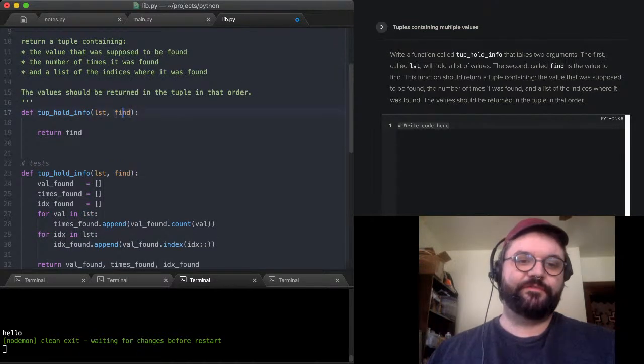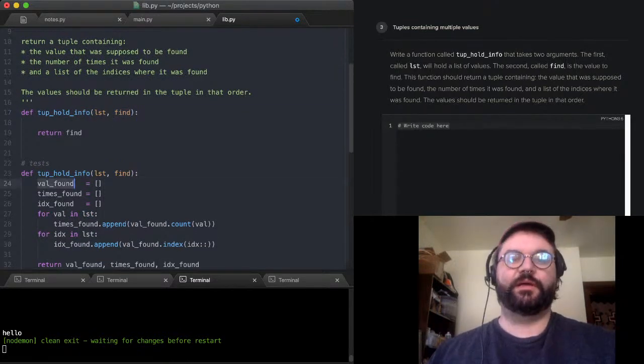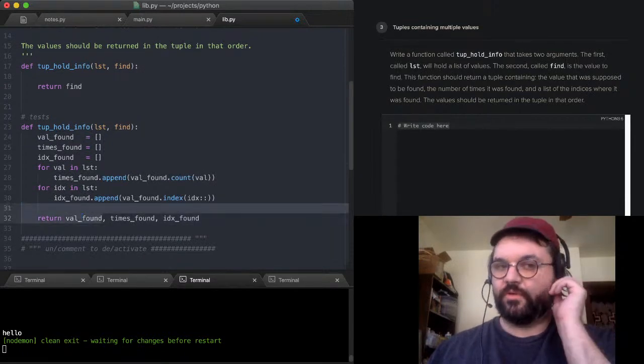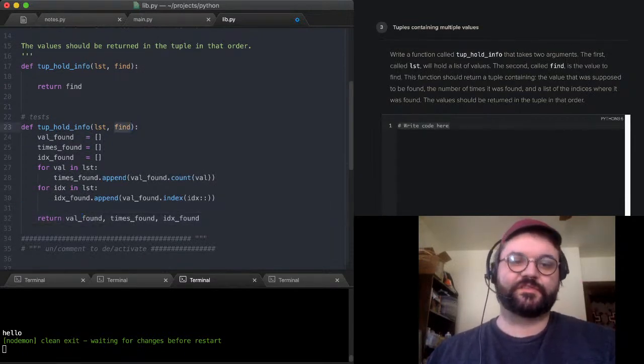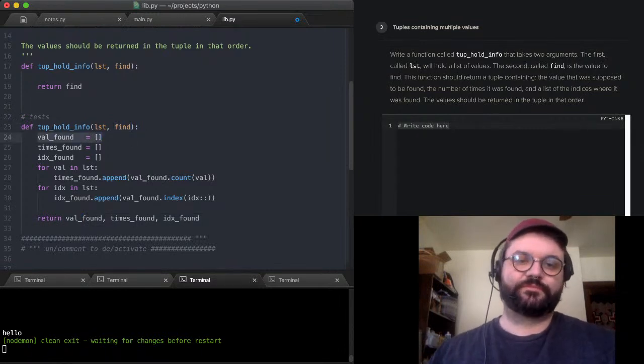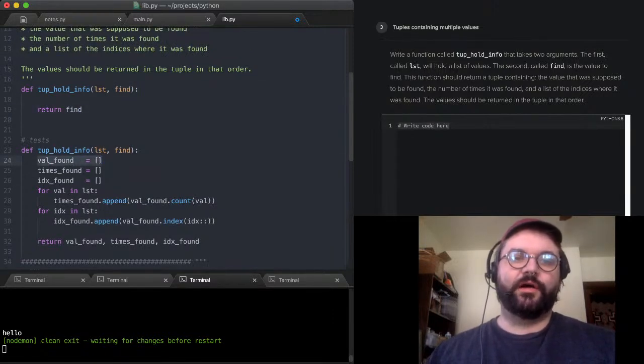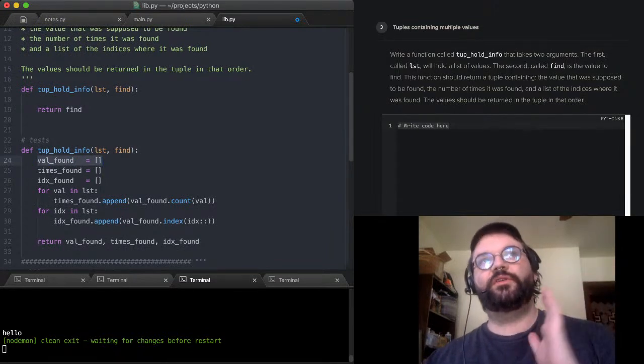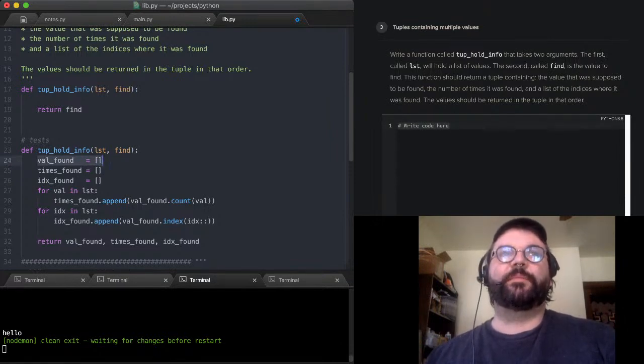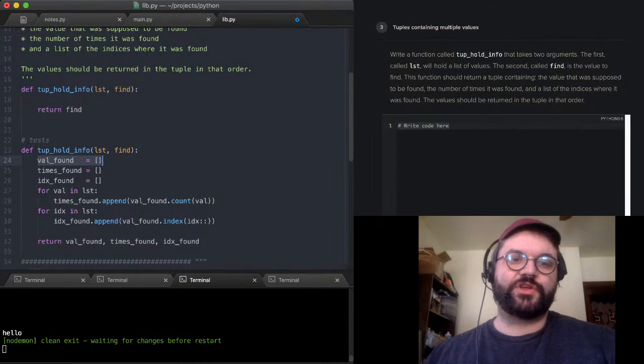So if we're returning a list for this, I mean, if find was a list, then I guess that could work. But yeah, you might have to do some juggling to make something like this work. And in this case, you can just shortcut it by doing find right out the gate. So that's something I think is worth mentioning. Anytime you look at a new data point, a new variable, anytime you're writing a function call, think about what's the type, what's the type, what's the type. And if you train your brain to do that, it'll save you work down the road.